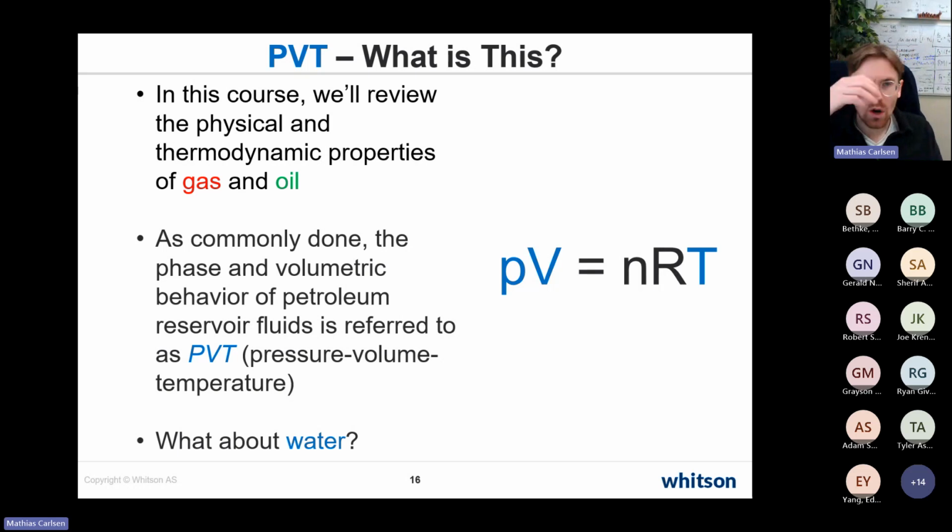Another question we get a lot here is, oh, but we also produce water. And that's right, so we'll touch a little bit upon water as well. The reason why water typically isn't spent too much time on in a PVT course is that it's a little bit simpler from a complexity perspective. The water properties, particularly density and viscosity, are primarily a function of salinity and the reservoir temperature. So it's not super complicated, and it doesn't have that much hydrocarbons in solution, etc. But we'll cover it a little bit, and we'll also talk about when water PVT is important.